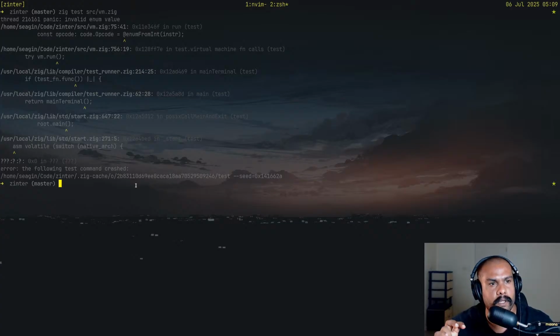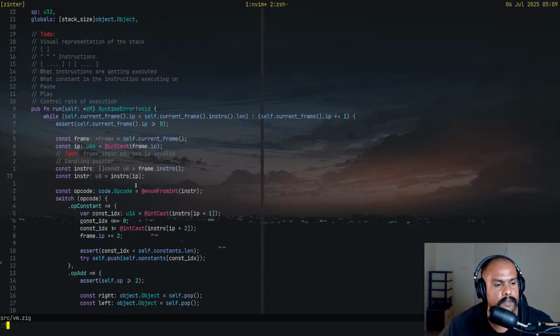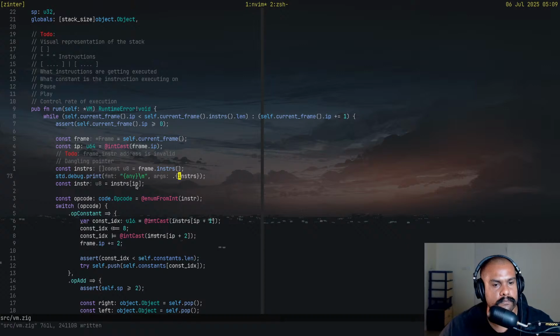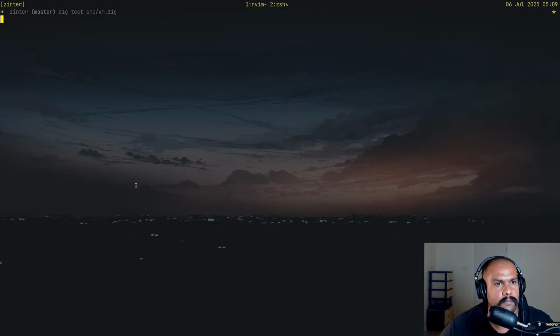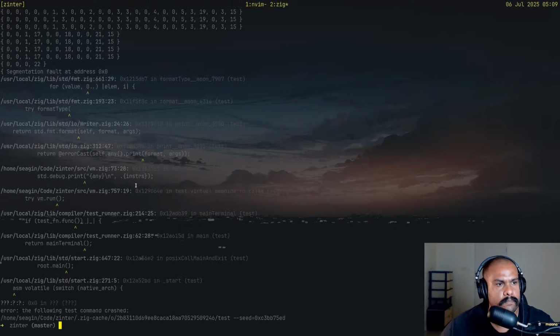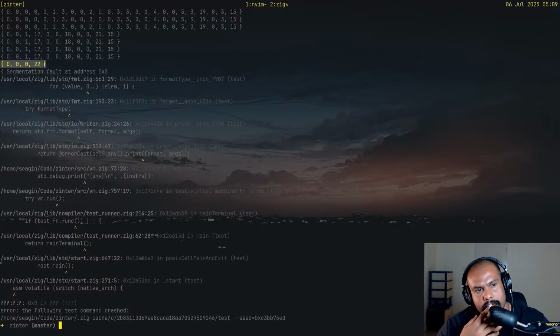Invalid enum value. So that actually looks right. What is it?